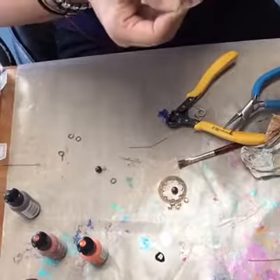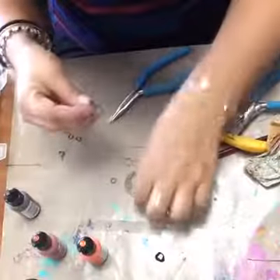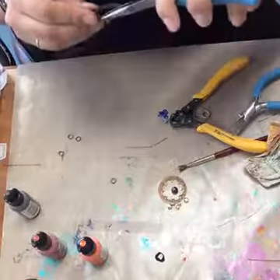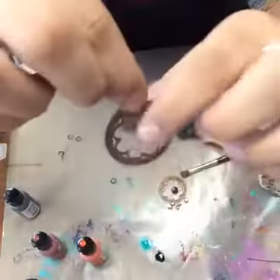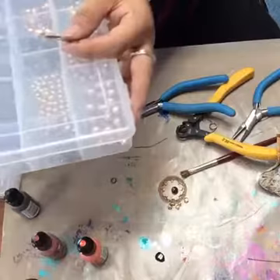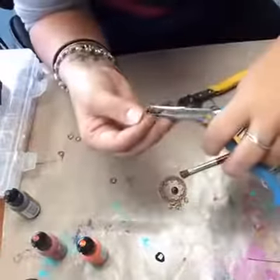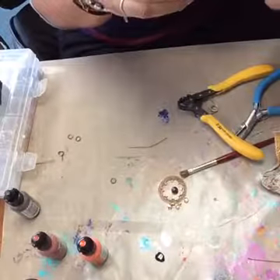We're going to hang that bead from the piece and close this little loop, so then we've got a little dangle from our earring. Let me just add some ear wires real fast. This is just a shepherd's hook ear wire — I'm just going to put that on there and pinch it shut. I have to play around with this jump ring because it doesn't want to work. There — you've got a nice, pretty fall pair of earrings.